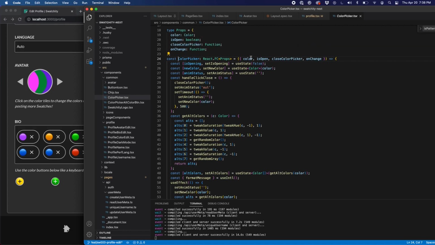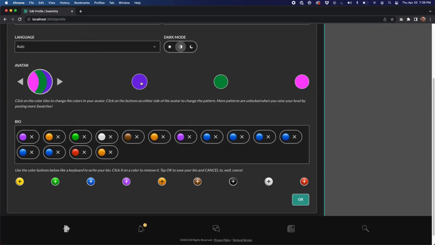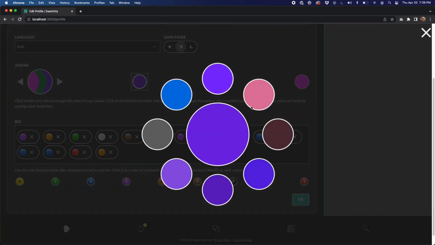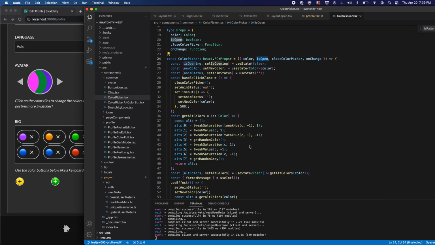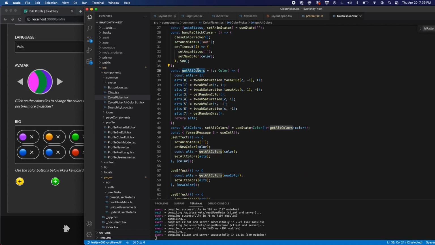So we're pulling in the starting color, sort of the active color. We kind of pass in a random color sometimes, whether or not it's open. Because we could just conditionally display it, but I wanted to pass in is open so that I could have is opening as a state for animation. That's how we're able to fade things in. If you close it, you'll see things kind of zoom out, that kind of thing. You probably can't see it because my computer is very slow when it's recording video, but that's what's happening, believe me. Get alt colors is where we set those 8 colors that surround the OK button.